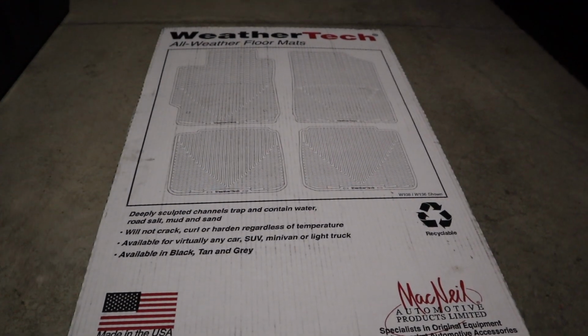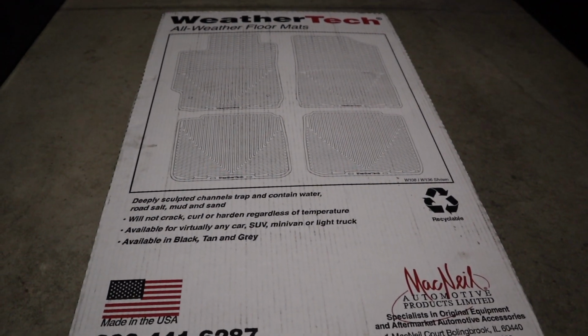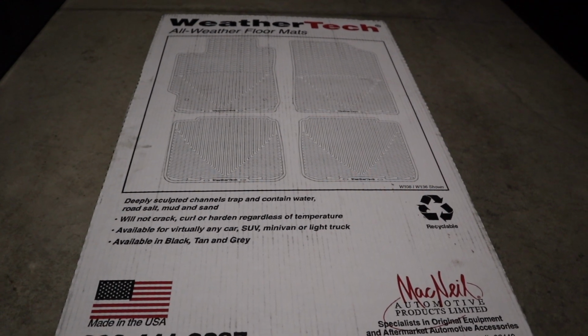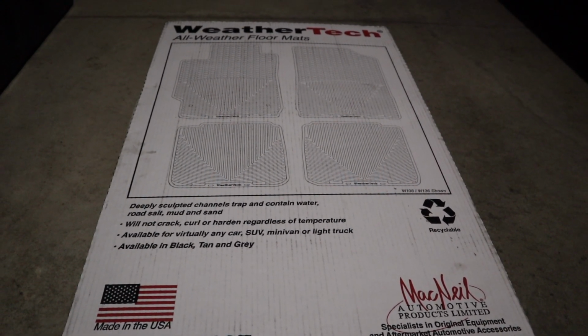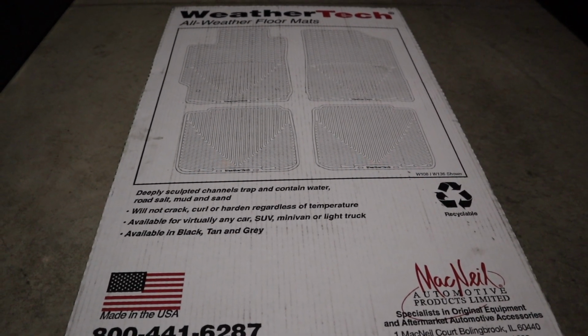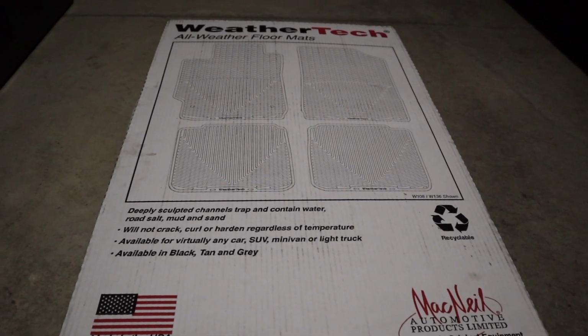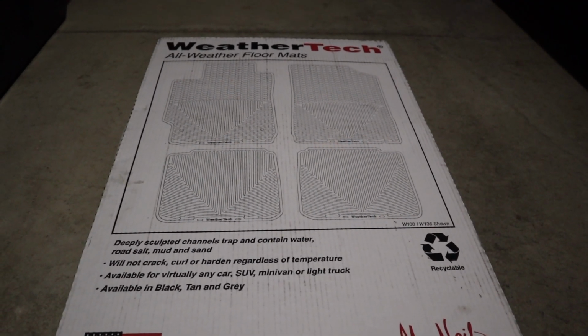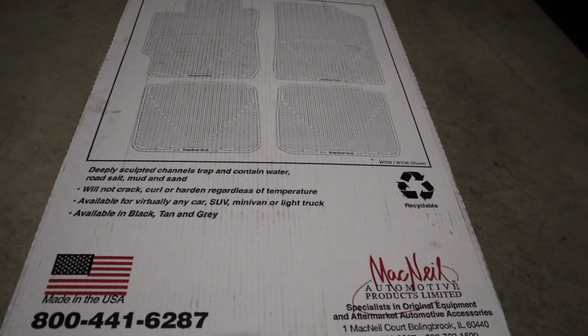So it's actually the next day, and my WeatherTech floor mats actually just arrived. So I actually got this same product in my Expedition that I had previously, and really like these. You can also get the floor liners that cover all of the carpet and are molded to the, excuse the sirens in the background. But these are actually half the price, and I found they're pretty easy to just pull out and clean, so I went with these again.